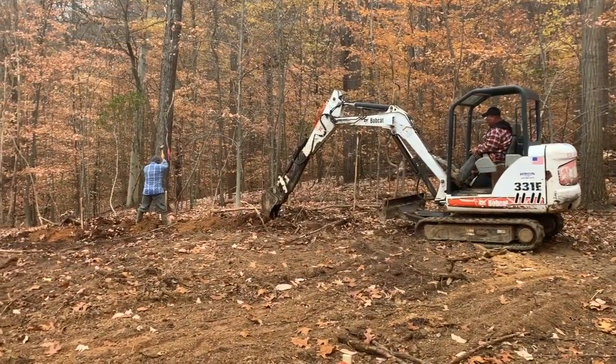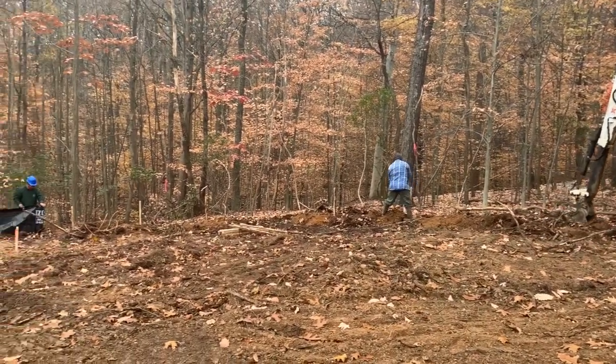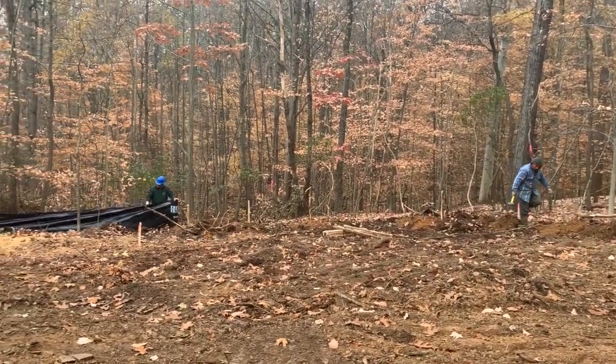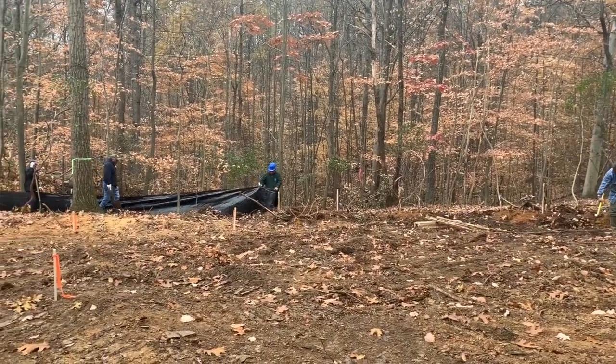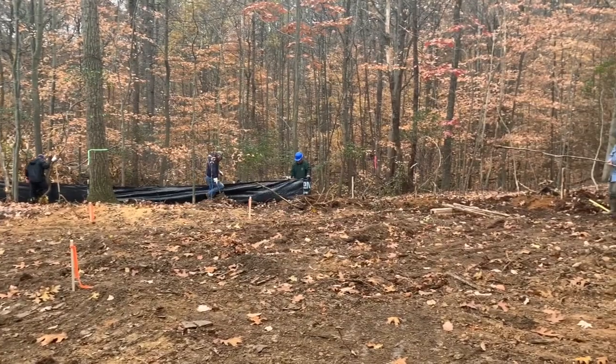Anyway, I just real quickly wanted to touch on a couple things that have happened. We had the silt fence put in, which goes around essentially the whole property where the house will be built, but also we had to put it down along the side where we put in our road. So if you look back at the video of the driveway, we went ahead and put it everywhere. That way we don't get in trouble with the county.